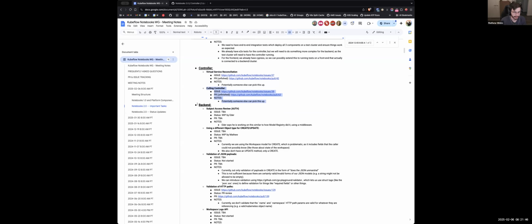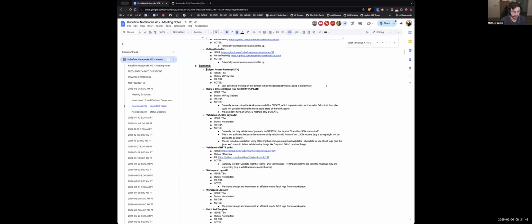Okay, cool. And for the backend, Eder, do you know when this would be able to be done for you? This is critical as well. It's very simply that when you call the API from the front end, you need to be able to say to the backend, who am I acting as right now? And are they allowed to do this thing?